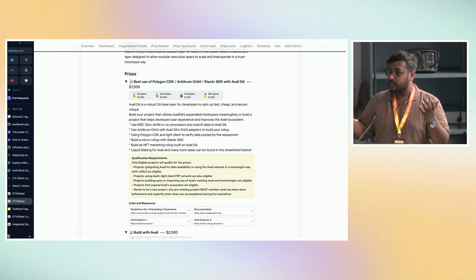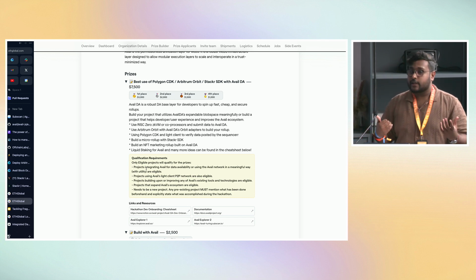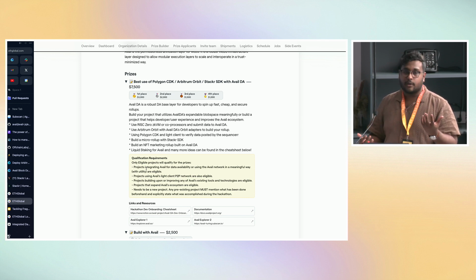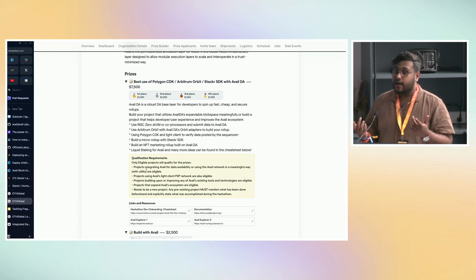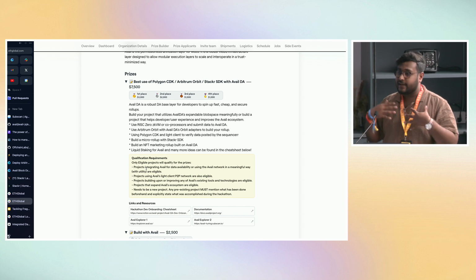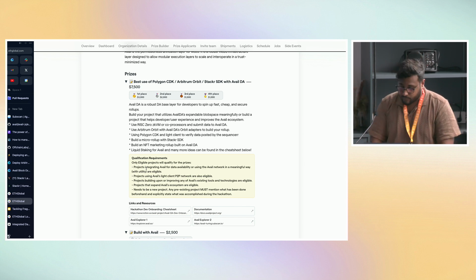If that is what you want to do, Stacker could be something to look into because it is easy to spin up and easy to discard. It is like an ephemeral rollup, basically. So maybe look into that if you want. I can help you get connected with the team. There are some Stacker team members here who are good partners with Avail, and they also use Avail DA underneath. All of these things use Avail DA underneath as well.